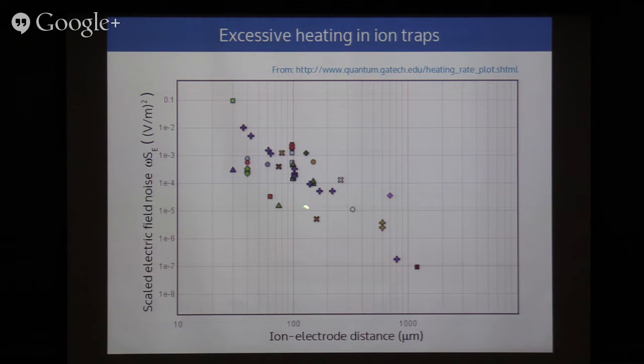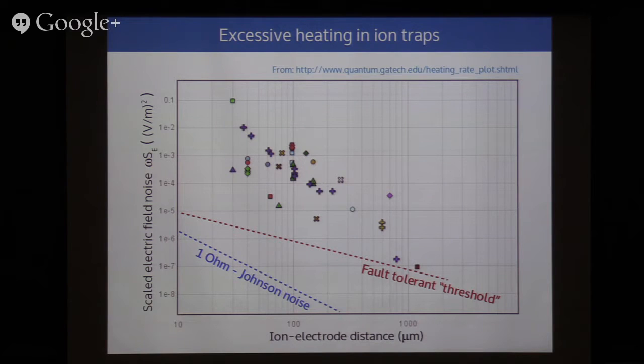So you set up a vacuum chamber, you get all the lasers ready, you do your measurements, and then anyway, the thing relevant for us here is that this is where we should be. Actually, we should be below there. And it's not clear where this is coming from, why basically everybody gets higher heating rates than expected.